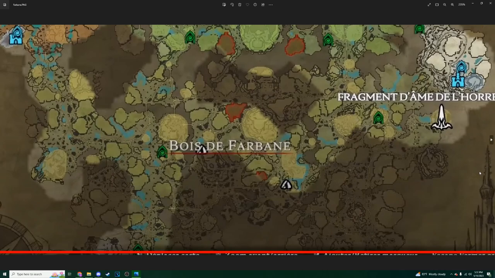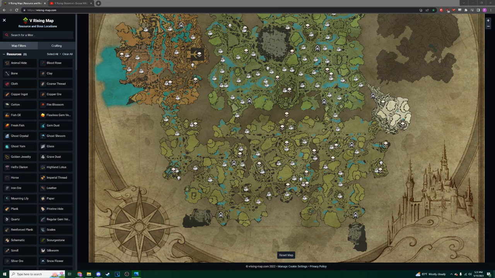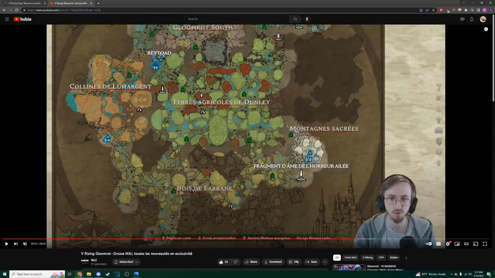We are back again with another video. We are going to be talking about some base location theory crafting in Gloomrot. Suffice to say, I have not played the beta. I have a lot of screen grabs from maps that I was able to get from other videos. I got these specifically from the other video I mentioned.